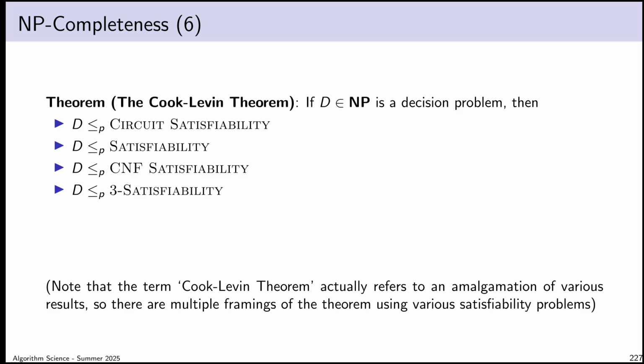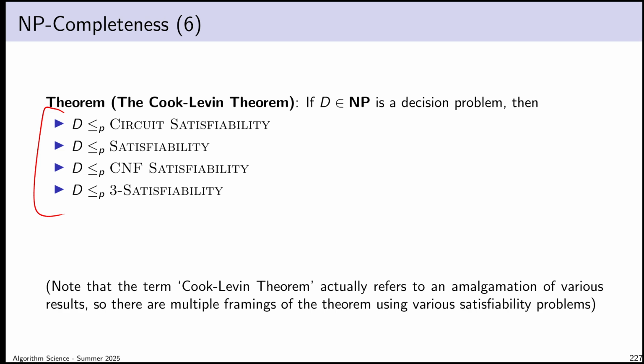As I said a minute ago, the term Cook-Levin theorem refers to a broad swath of different results. It's sort of an aggregation of different things. So if you see it written in a book, it might say just this statement here, just the one about circuit satisfiability, but I have seen books that state it in terms of these 2 at the bottom. I've seen books that state it only in terms of formula satisfiability. It's no big deal for reasons that'll become clear in a few minutes. But actually, even the way it's stated here sort of implies this.